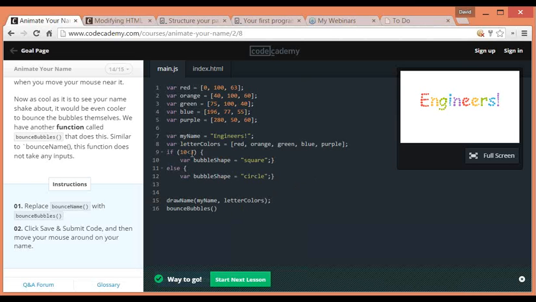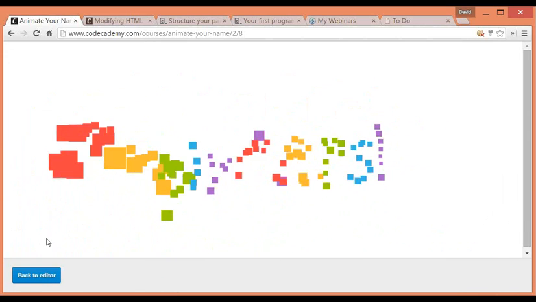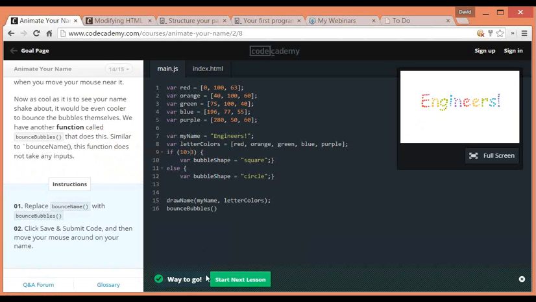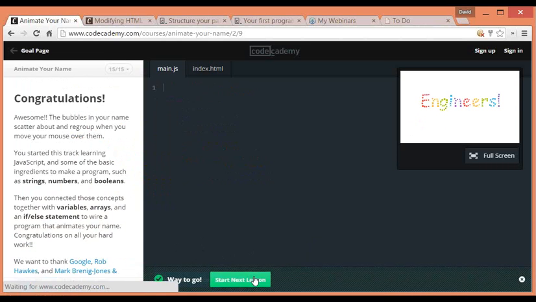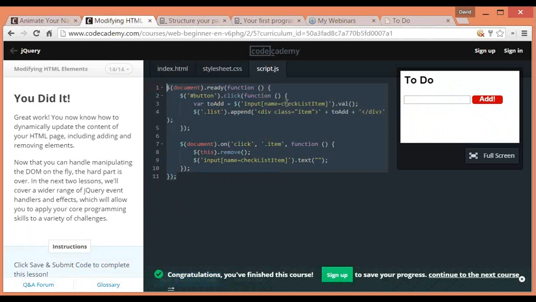I'll show you, let's see. We can make these squares, and they'll bounce all the same. I kind of like the squares better, but it's just me. All right, so there's some bubbles. Like I said, though, this is a little trivial because all the real code was written behind the scenes. So let's figure out how we can do this ourselves.